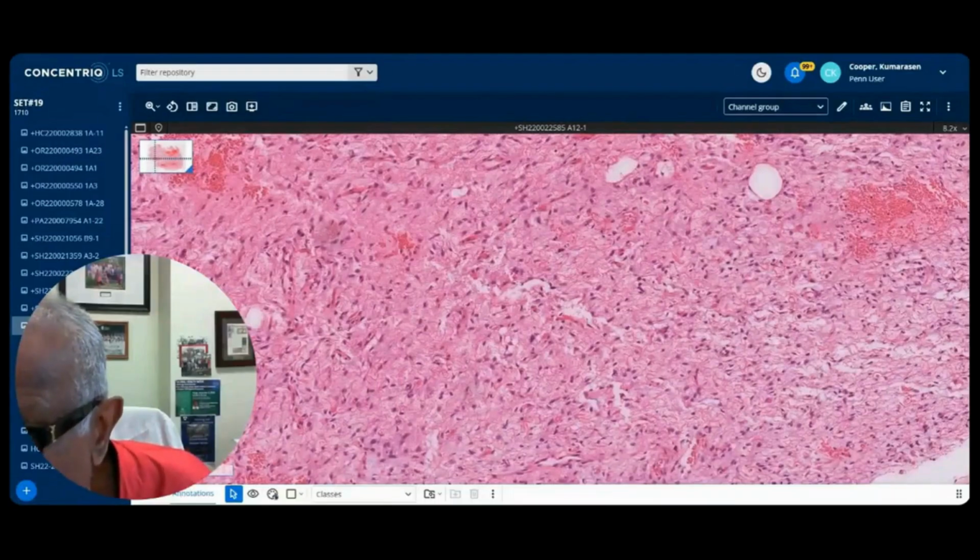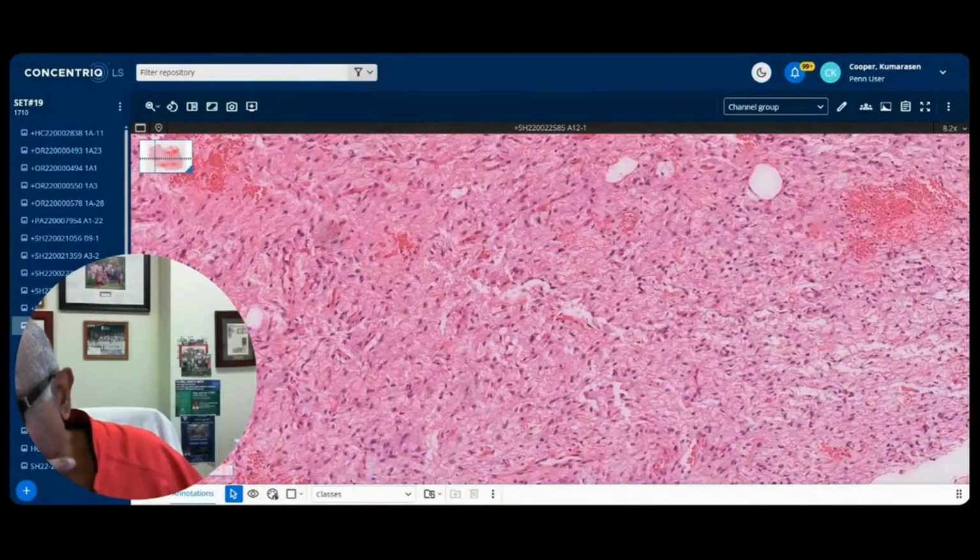Samuel, morphology looks bland. How do we arrive at malignant features? Well, the amplification of MDM2 helps you there, Samuel. That puts it right plumb into the category of a liposarcoma, and in this context, dedifferentiated liposarcoma. You would then grade it based on the FNLCC criteria, mitosis, cellularity, and necrosis, and grade your DDIF accordingly.